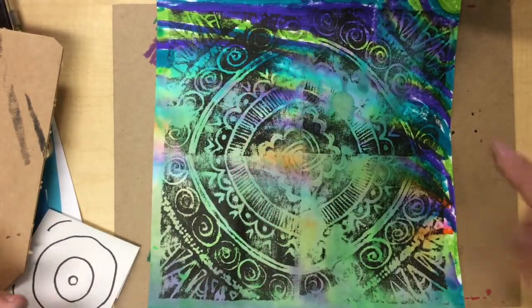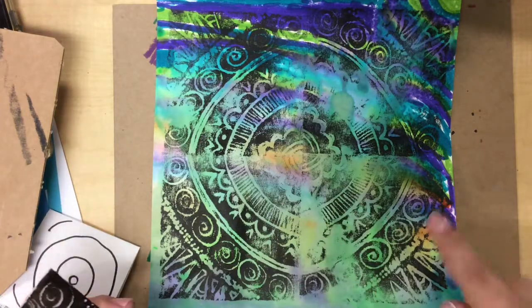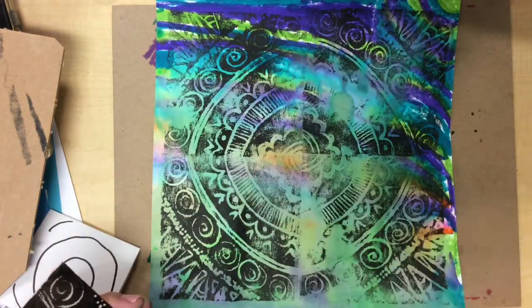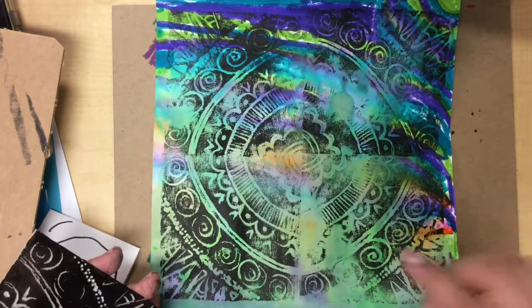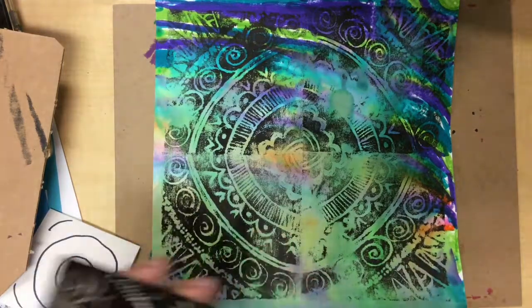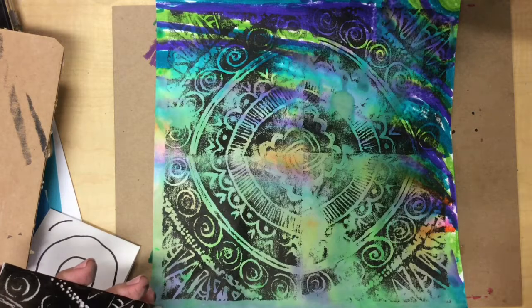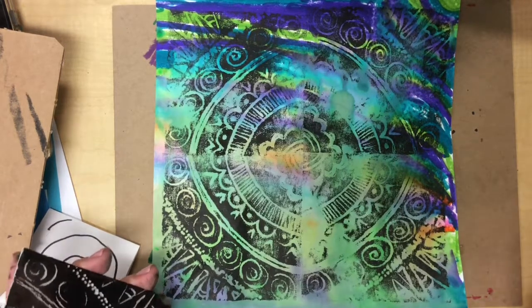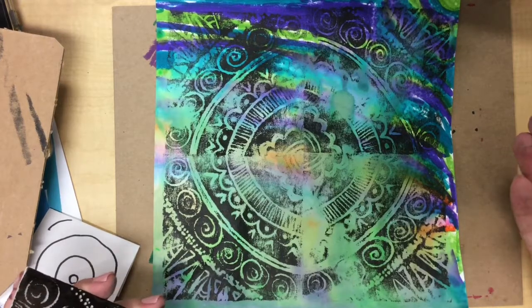Okay, so once you print 4 times, 1, 2, 3, 4, you can see that my design is now on all of here. Now I want to show you a couple places. There are some places where I didn't get enough ink on my stamp, and so it did not stamp very well, and that is something that you have to watch out for. But otherwise, everything worked out pretty well, and it does make a really cool design.